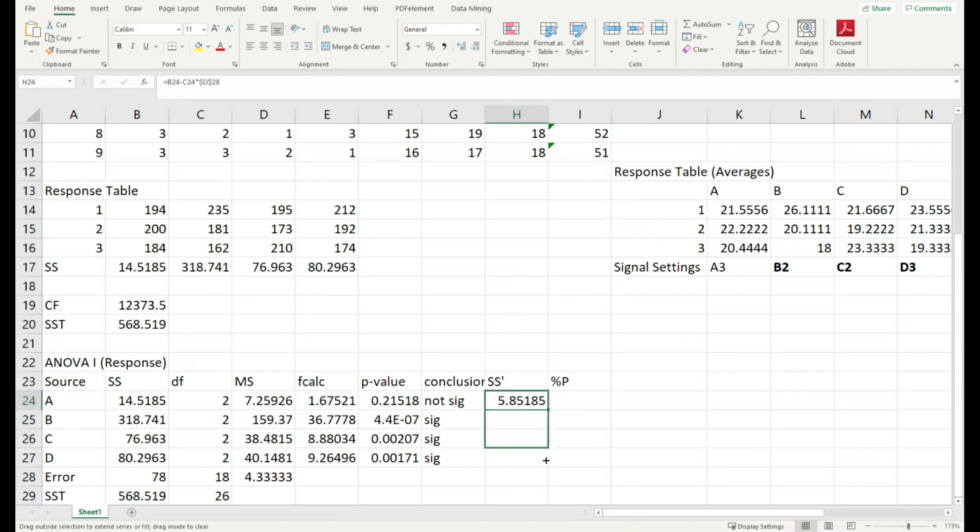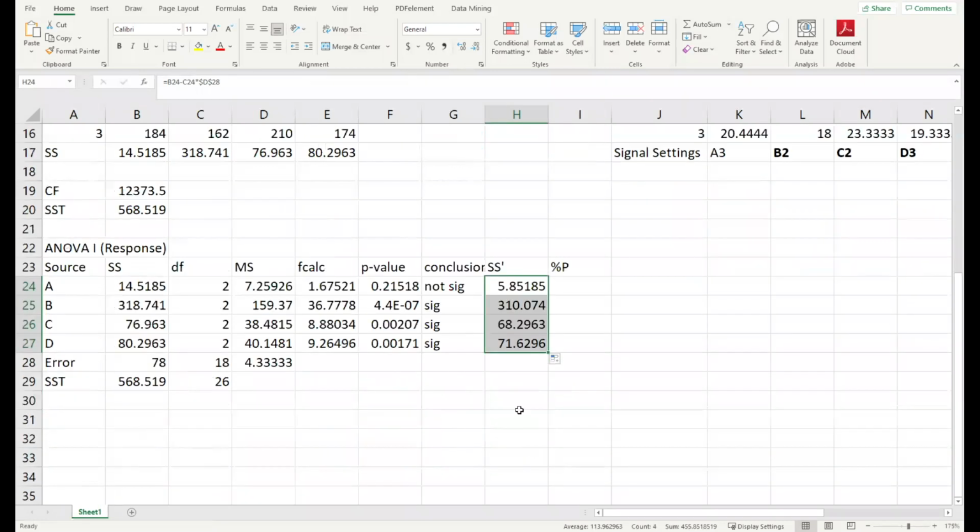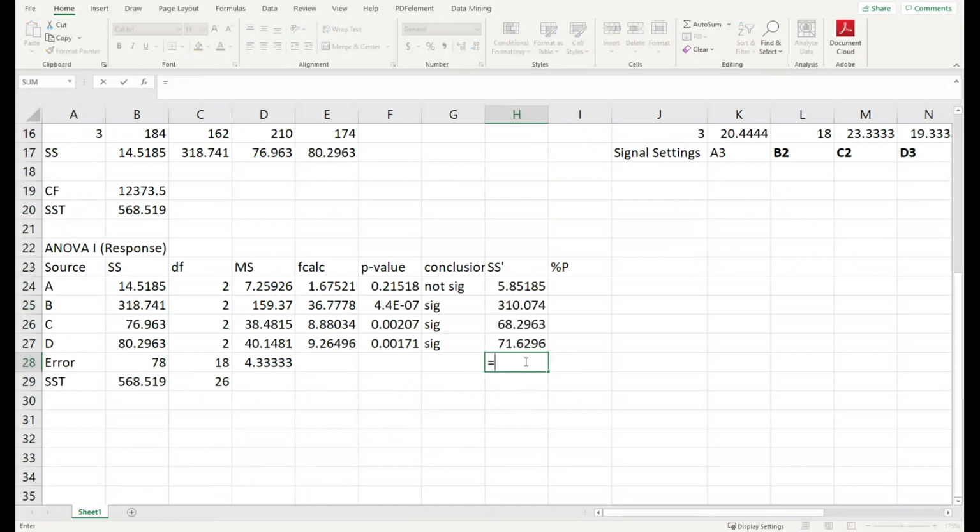So, drag it down. Okay, so this is our pure SS. And the pure SS of the error is just equal to this minus the sum of these pure values. So you have your pure SS prime, and from the pure SS prime, you can now compute for the percentage contribution.